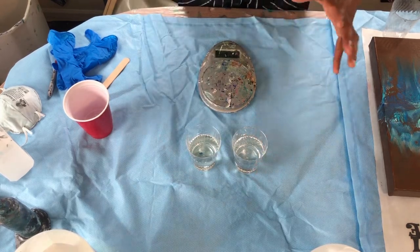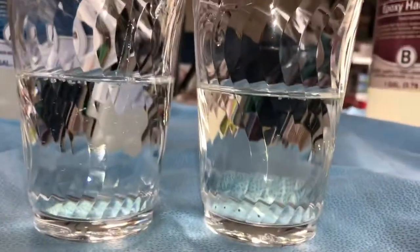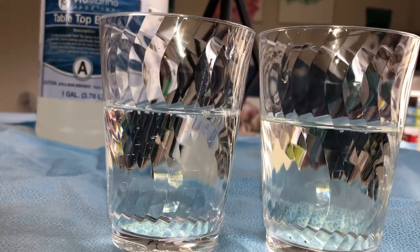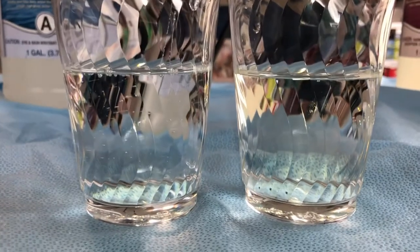So I'm gonna get you down so you can see what I've started with here. All right, so this is typically how you would measure by volume. If you look at this, the resin and the hardener are at the exact same level by volume. Now, that is an absolutely accurate way to measure this, and that is the standard way to measure resin. But I actually like to measure by weight if possible.